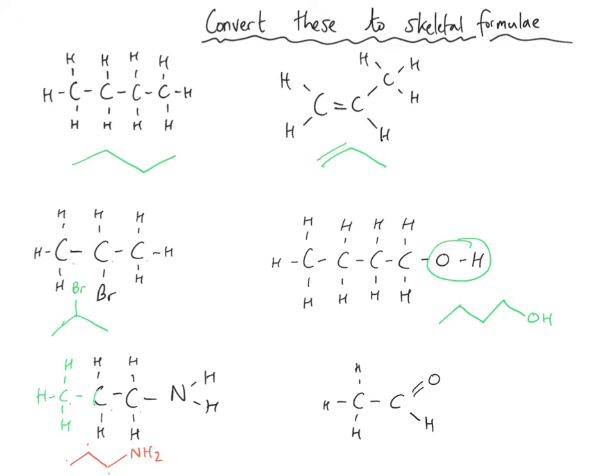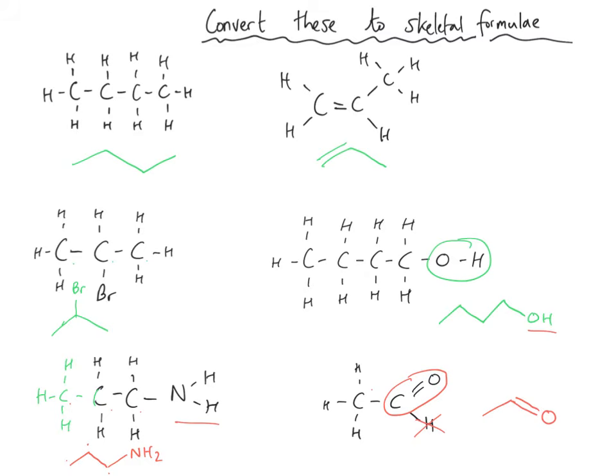If we just take a look at this bottom one now, we've got 2 carbon atoms here and here, and so we do a single line like that, and then we've got this interesting functional group where there's a double bond O sticking out, and so we need to come down like that, make sure that's connected, and the oxygen goes in there. And we don't show any of the carbon to hydrogen bonds at all. We don't even show that one, which would be up here, but we don't show it. We just simply show the carbons as these kind of vertices where 2 lines might meet, and we show the interesting functional groups like the OH and the NH2, and in this case the C double bond O.